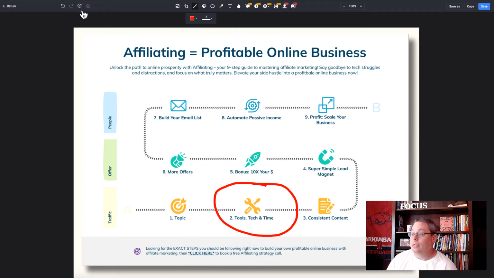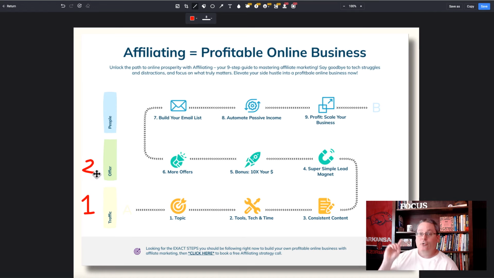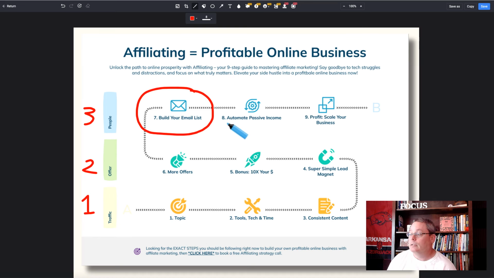So the focus today is looking at an all-in-one platform and seeing if it makes the most sense for us to actually get to where we want to be, which is to create a traffic source, get that traffic over to our offers, and then for the people that are that traffic, we ultimately want to build out an email list, automate all this, and be able to get to step 9 where we are in profit. And then we can look at going back through this again and looking to scale our business.